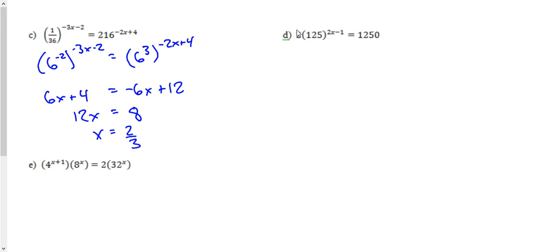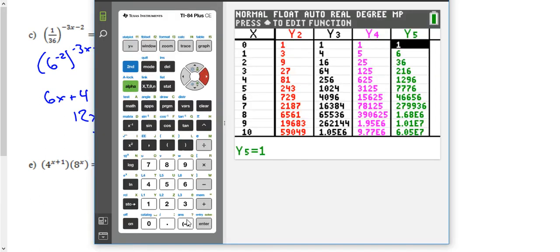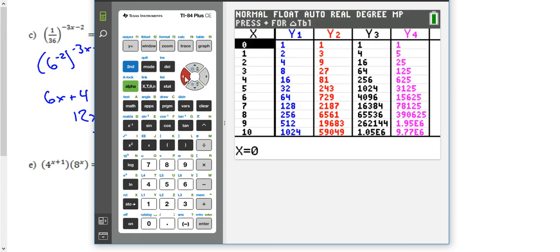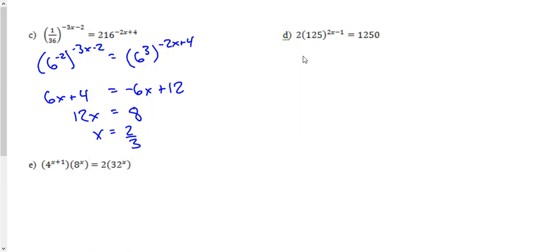On this example here, I'm looking for base 2, 125, and 1250. Well, first off, there's nothing in base 2 that will get you to 125. So if you look at base 2, the closest we got was 128. There is no 125 there. So what should I do? So instead of converting it to a base 2 right away, I'm going to divide both sides by 2. So I'm going to divide all of the left by 2 and all of the right by 2. Essentially this cancels and this cancels out. So I'm left with 125 to the exponent of 2x minus 1 is equal to 625 left over.